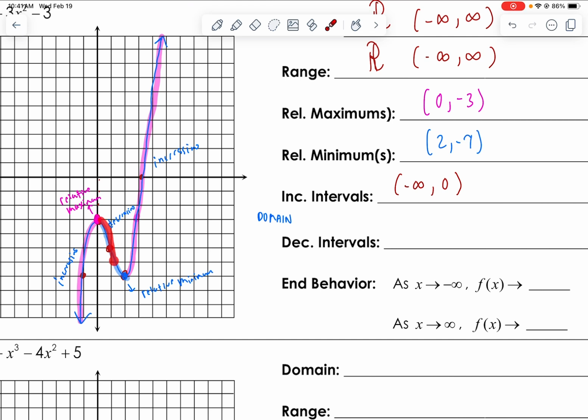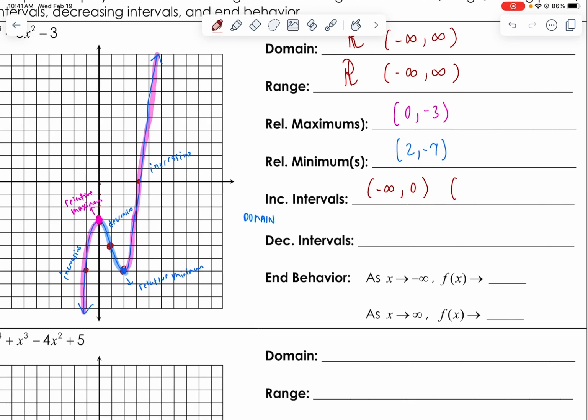And then we start to decrease. We'll talk about this piece right now. But the other place where it does increase is starting from here all the way up. So we have to think about the x value at this point. The x value here is 2. So it'll also increase from 2, and then go all the way up and to the right to positive infinity. Don't forget that when we have two different intervals, we put a union symbol in between. So this is where the function is increasing on this domain.